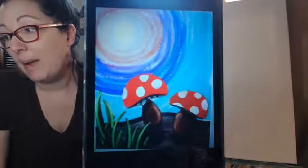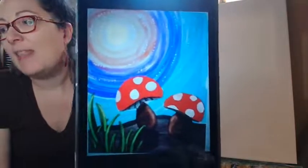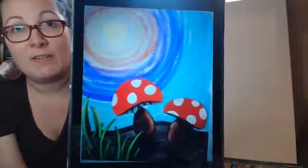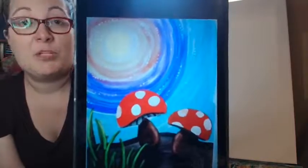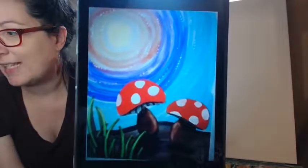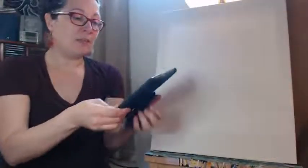And that's going to be a very big component of this. And then in the foreground, we have two little mushrooms sticking out. So it's kind of a magic mushroom vibe to it. And again, you can change things up however you wish if you'd like to, but I'm going to stick with this kind of groove because I think it's very fun and happy and summery. So we'll be doing that.